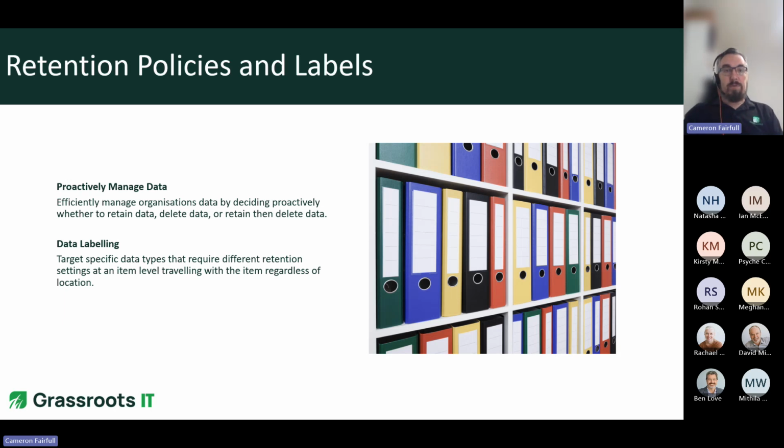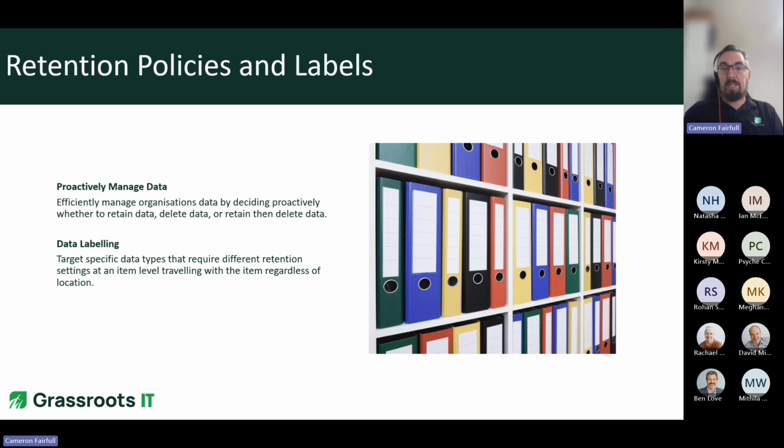The other side to the retention policies is actually labeling. Labeling allows you to apply the retention policies by specifically labeling different types of information. And that can be applied to files and folders, emails, or entire SharePoint sites for that matter.